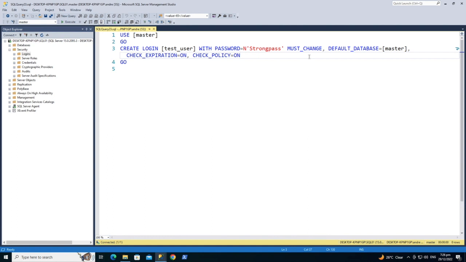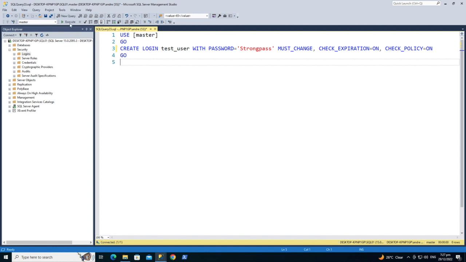When utilizing the script function in SQL Server Management Studio, it will provide you with additional information that by default would not need to be provided. So for example, it is specifying the default database. Now we don't have to include this, as the default database will be master if it is not provided. The end that is provided here, we don't need to have it included, and we don't need the brackets here to indicate the username that we are creating.